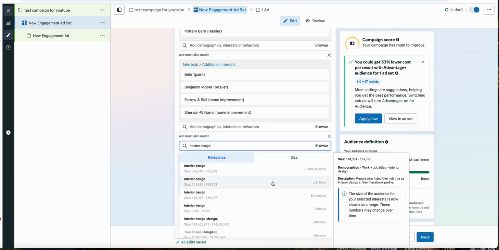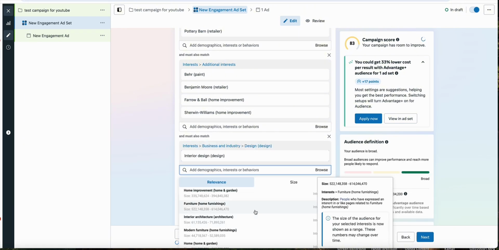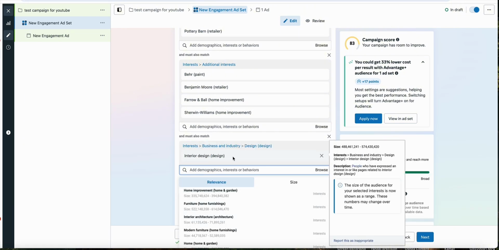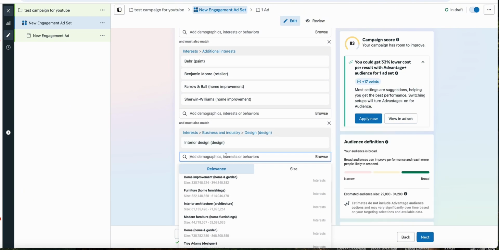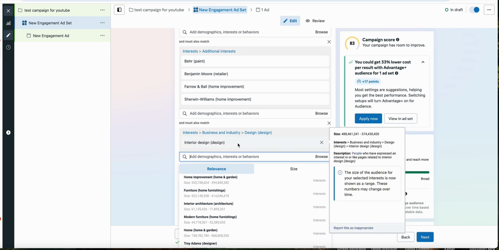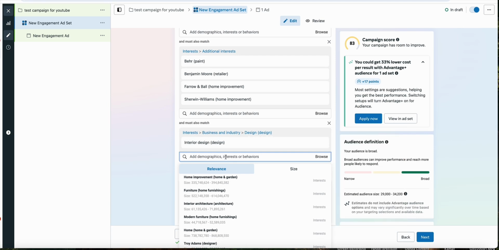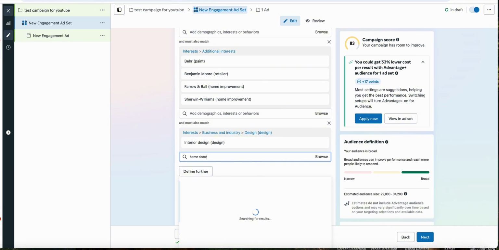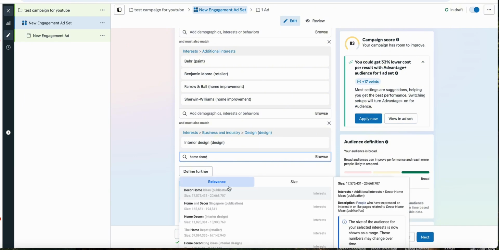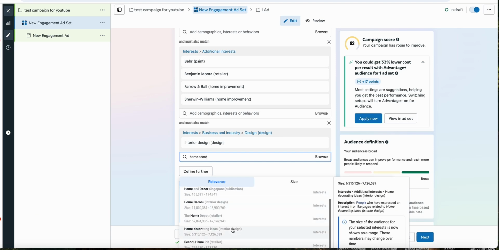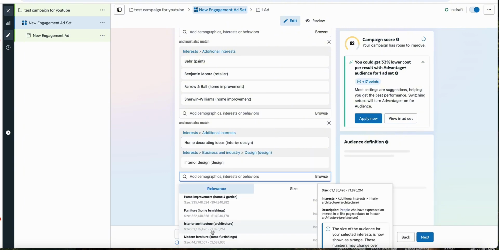So if they're into interior design, obviously they're looking at different ideas and inspiration. So let's do home decor, maybe. Decor, home ideas, publication. We can do that. Home decor, home decorating ideas, interests, 6 million to 7 million. Yeah, that'd be a good one.